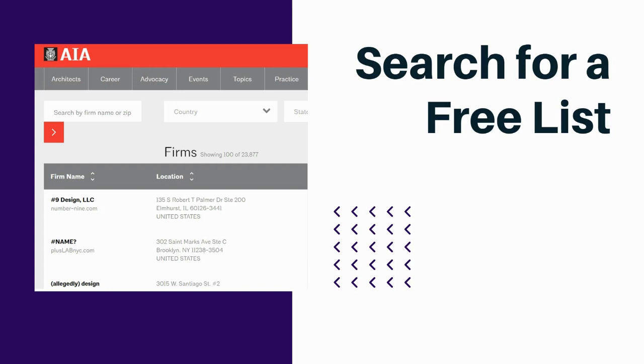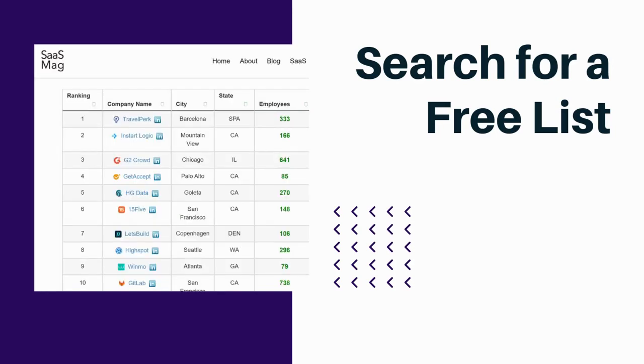Whoever your target customer is, you can do this. You can find a list of accountants, naturopaths, software startups, etc. It gets a bit complicated when your list has something sensitive like people with certain diseases. So for those, you may need to actually buy a list. Here's another example of a free list of SaaS companies that could potentially buy your product. You can even get detailed information like the number of employees and the company's specific location.